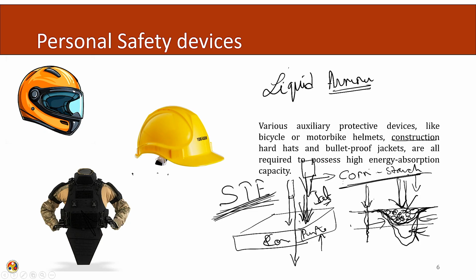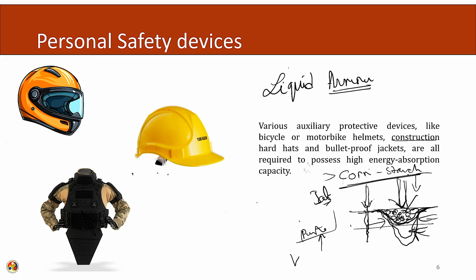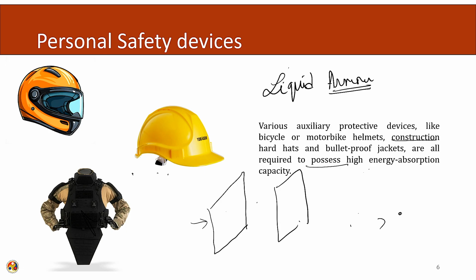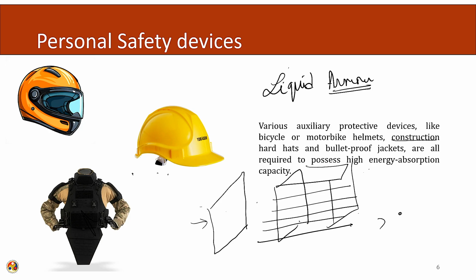Using this property, armors are now being designed. In the design of this liquid armor, first of all some sort of plating is required to distribute the energy over a layer. Once this is done, in the second layer, the shear thickening fluids are arranged in different small components. Once the impact comes, the energy is distributed over a significantly large area, and then this energy is transferred over these boxes filled with shear thickening fluids.